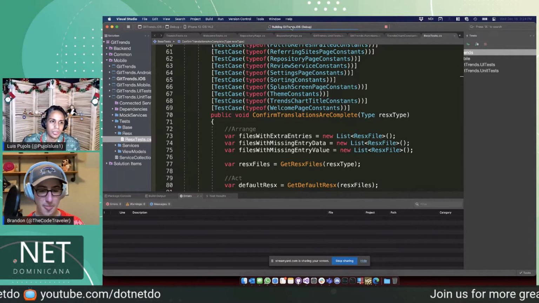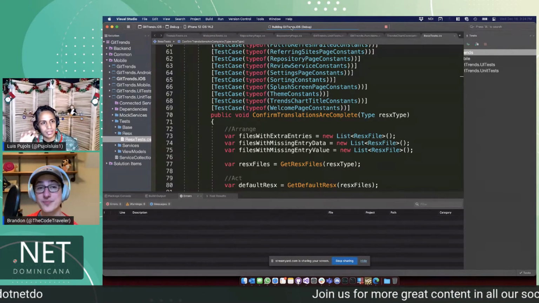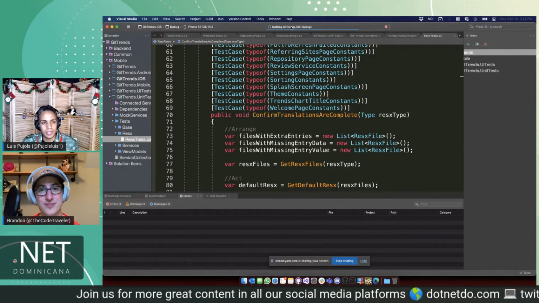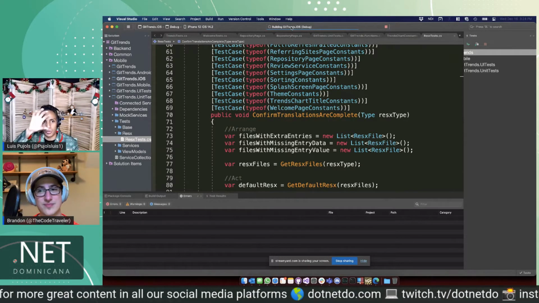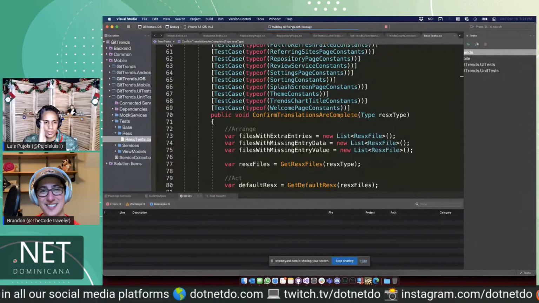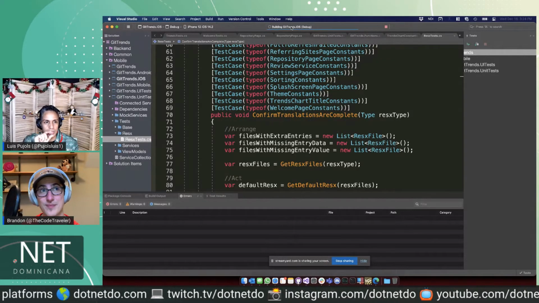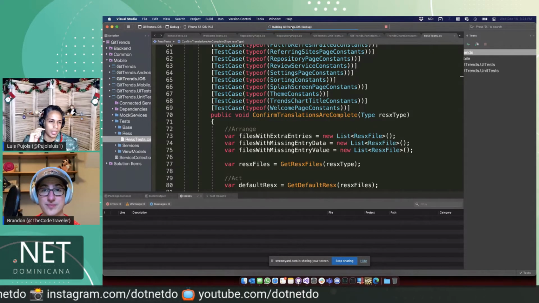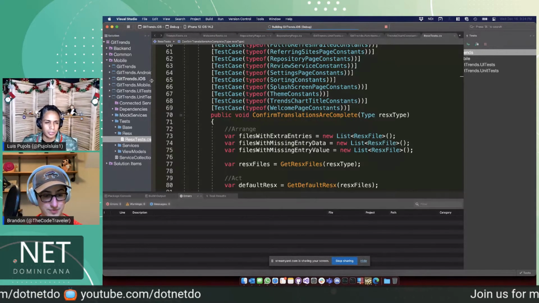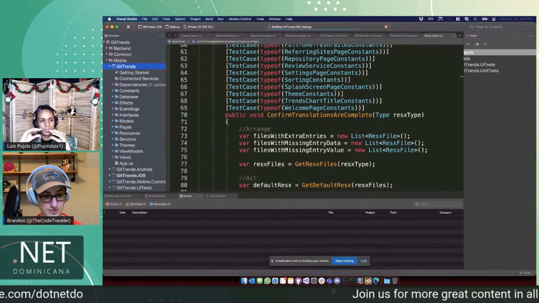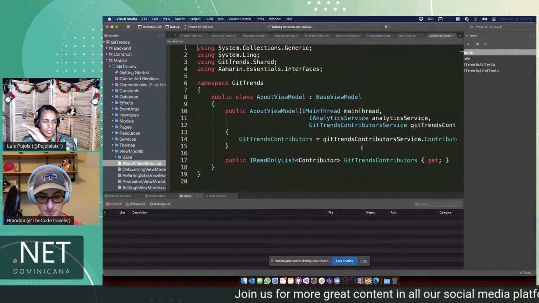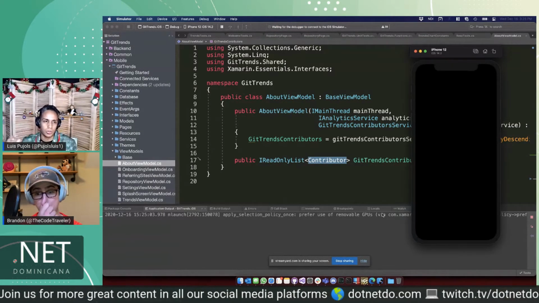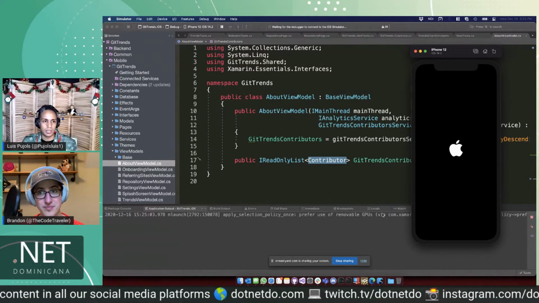It looked really nice. We now have the list of contributors, and that gave me a few good ideas for the About Us. I was thinking maybe a horizontal list, because we have a bunch of different categories of information we want to put in the About Us. So maybe having the horizontal list of the contributors at the top, and a button that says show more. We can maybe take them to the page where they can see all of them listed at once.